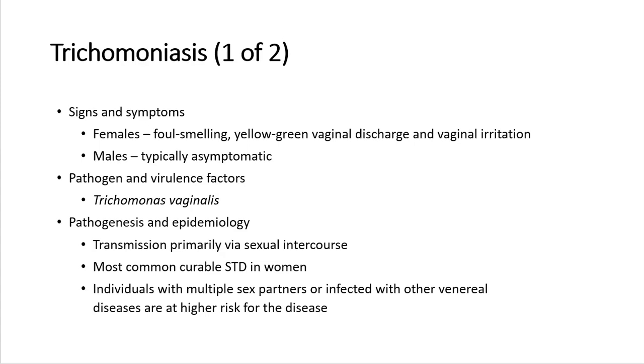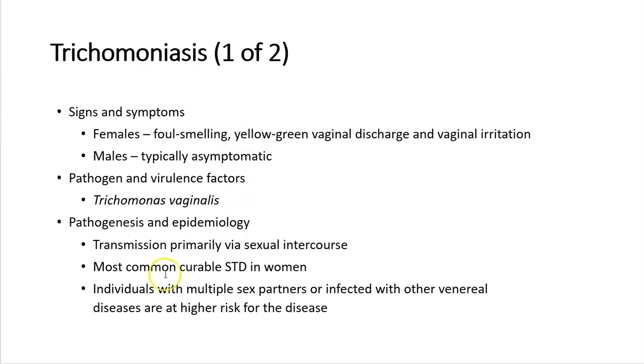Trichomonas. This little guy, this is the most commonly curable STD in women. It's a lovely little parasite. Females, foul-smelling, yellowish green discharge. And you heard me say that females are usually asymptomatic. This is where we switch. In the men, they are typically asymptomatic, and it's the females that generally show the symptoms.